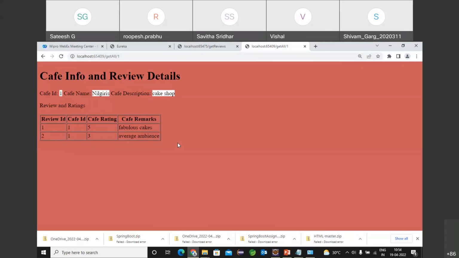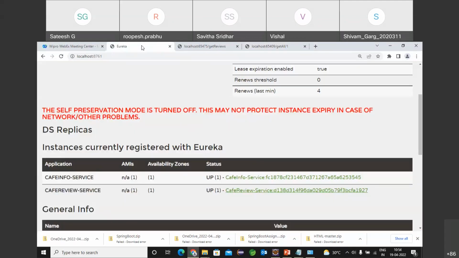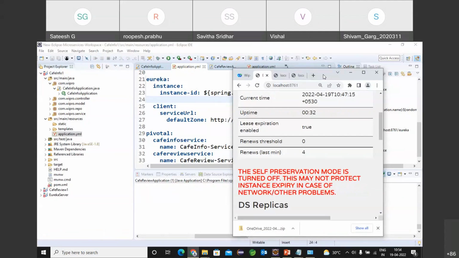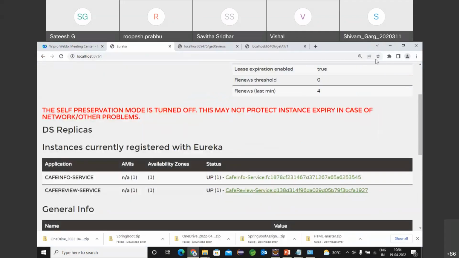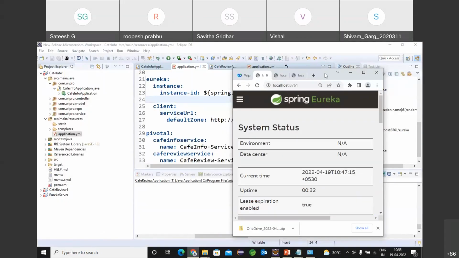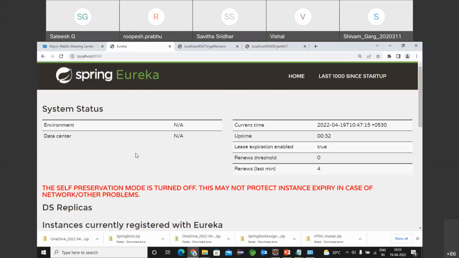But here in our case, how many Eureka servers are there, guys? Correct, only one Eureka server is there.